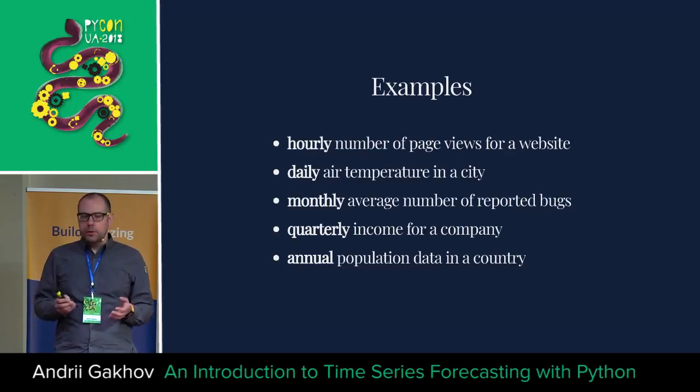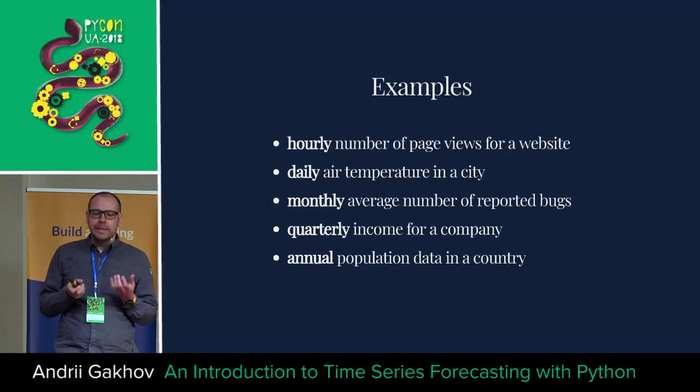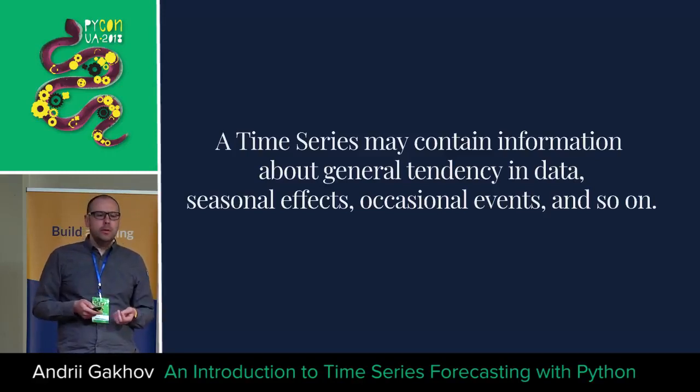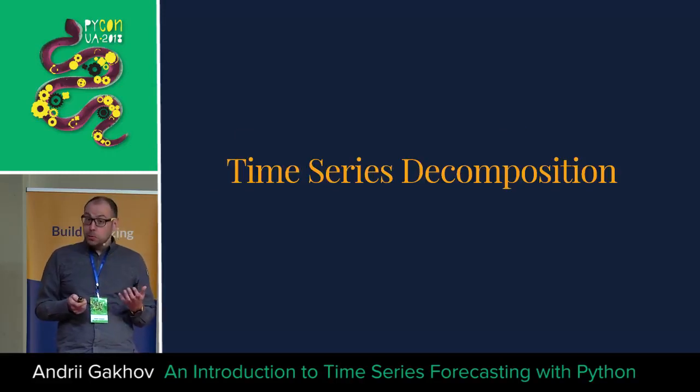Of course, there are many tools, and we will talk about them today, but first we need to understand the basics. So what is a time series and what can you get out of a time series? A time series can contain a lot of information. For instance, you can get out of a time series a general tendency in the data. You can get some seasonal effects. You can get some occasional events. So a lot of stuff, and we need to know how to decompose the time series to get this data.